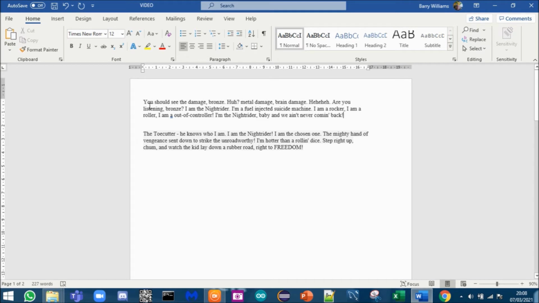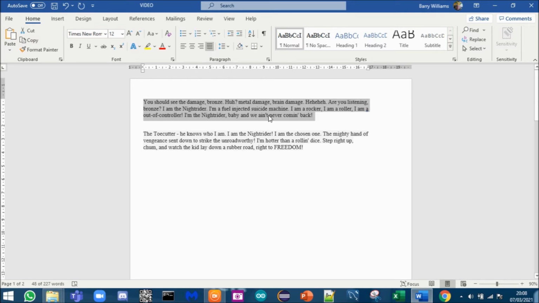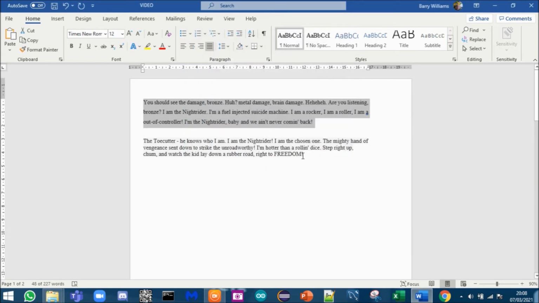However, the paragraphs haven't been justified and the correct line spacing hasn't been applied. So I'll work on one paragraph so that we can compare the two when I'm finished, and we'll justify the paragraph with the justify button here. As you can see, it's looking better already. Next we'll go in and change the spacing here from 6 to 0, and in the line spacing we'll make it 1.5 and press OK, and you see straight away one paragraph looks much better than the other.